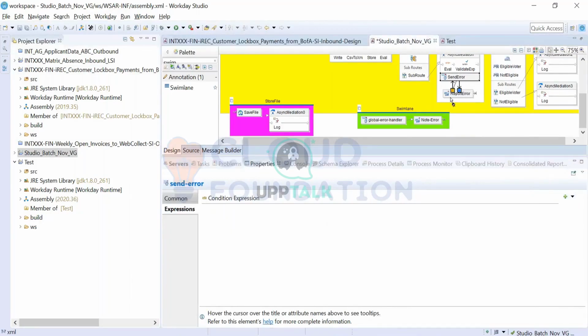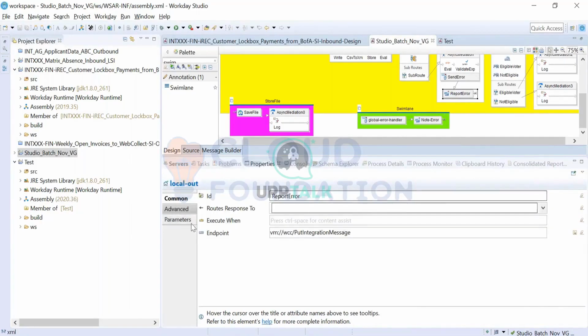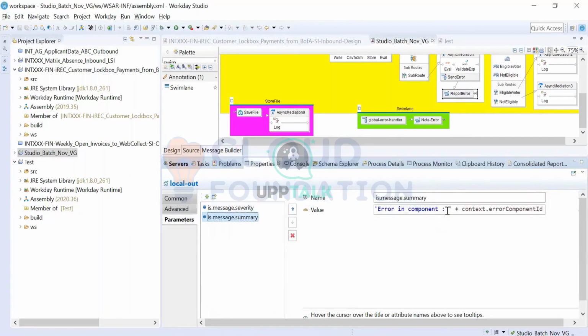So I am basically enabling associating the error with a PM. So whenever I see an error, show me this error. Okay, just changing the summary bit here: error in component. So I told you that this will be handled in. So I don't have a contextual error code, so let me remove this. Then there are messages, contextual error message, right component ID. Okay, so save and let's see.